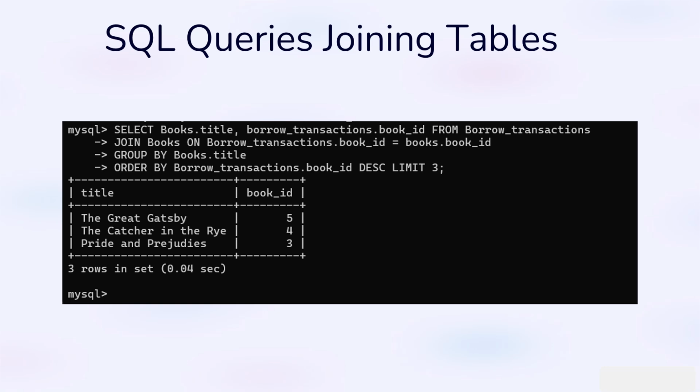This slide also contains what I've spoken about in the last slide. For instance, as you can see from the table here, the output has a title and then book ID. Note that the SQL given was select books.title. So we have title and book ID. Now, when you query it, it will show under the title The Great Gatsby, also displaying the book ID. Also, it does that for The Catcher in the Rye and Pride and Prejudice.